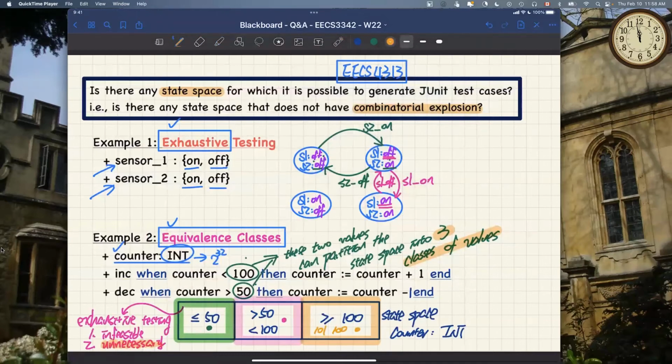In some way, it doesn't really make a huge difference, because if your events or your algorithm, let's say, talk about implementation, if that works for the value 100 in this category, it should also work for 101. It should. But of course, for confidence, you can definitely test a little bit more, but you definitely don't have to test every value in the equivalent classes. All right? So that's the intuition I would like to give to you.